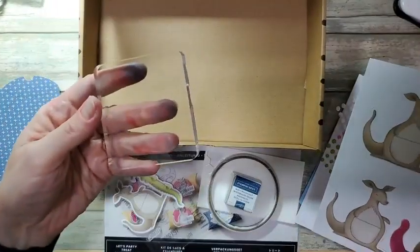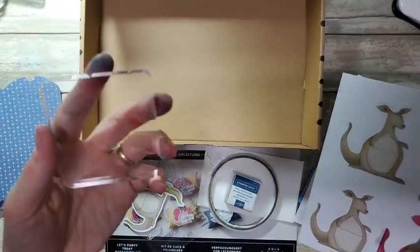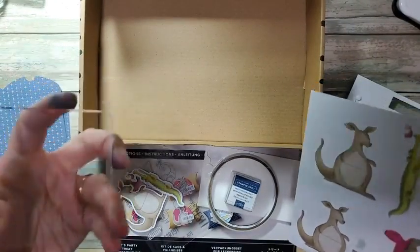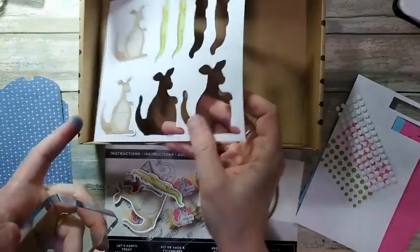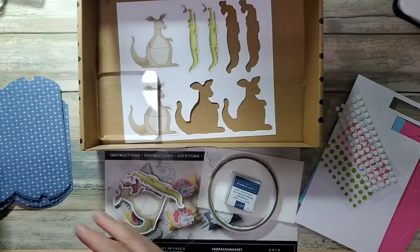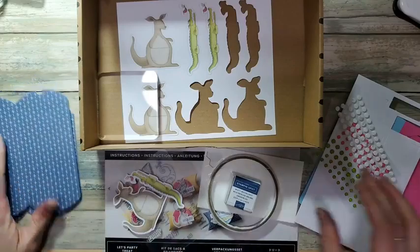This also comes with an acrylic block. Paper Pumpkin's very first kit comes with a block, but each of these kits seems to come with one too, which is really great. You could even collect them. It's not bad to have some extra ones.